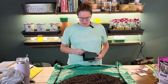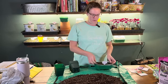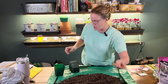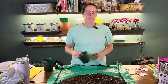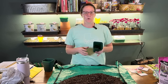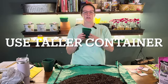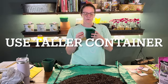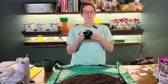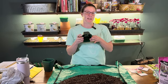Okay, a little bit of a different situation. I'm not going to be starting my seeds in my typical little 12 seed starting cell containers from Amazon that I love so much. What you want to do with tomato seeds is, remember how I talked about how the stems can grow roots. We want to start it in a longer, taller container as opposed to a wider container. And the reason being is we're going to use a specific potting up or starting method on this so that we can get more roots on the stems as these continue to grow and create more robust plants for outside.